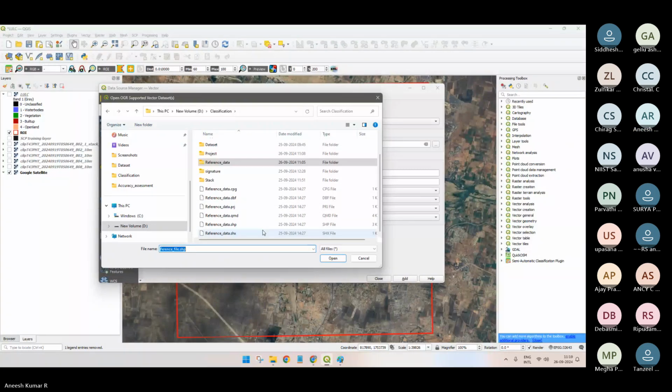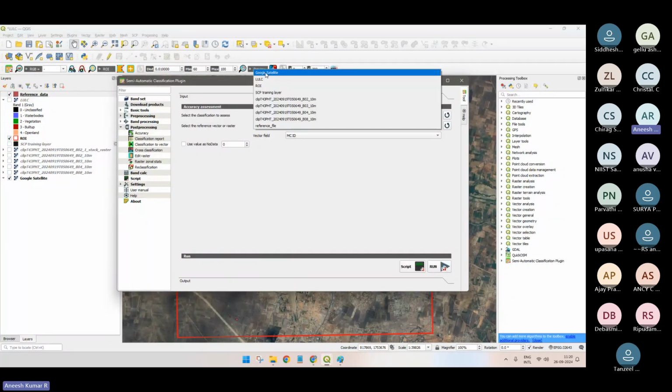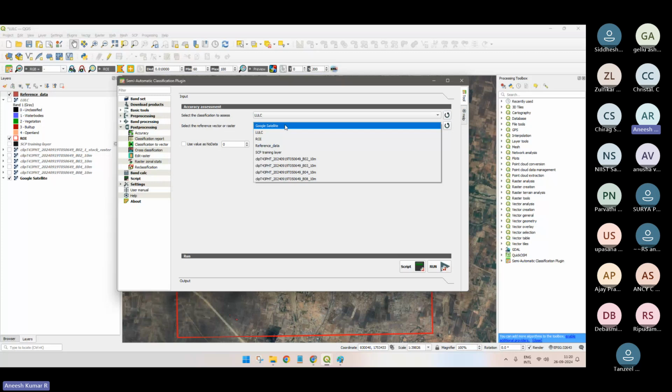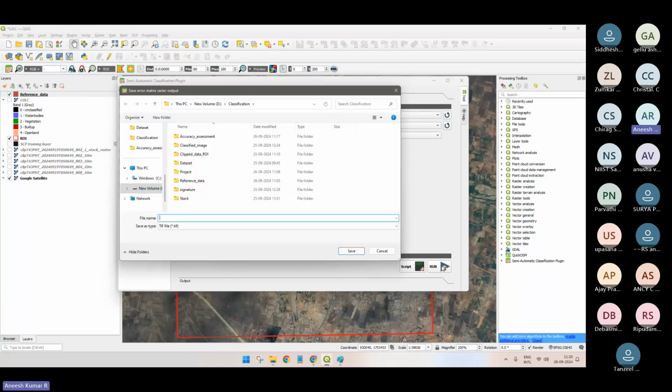I will try with this one. Sorry, it's not updated. Reference data, LULC, and MCID. Let me check with this. It is again doing the same. Do it once more.